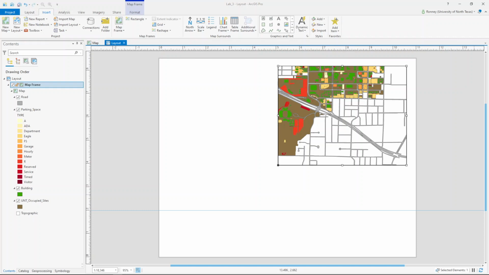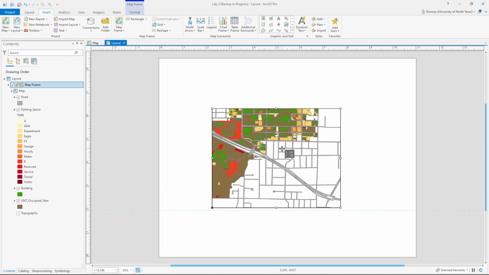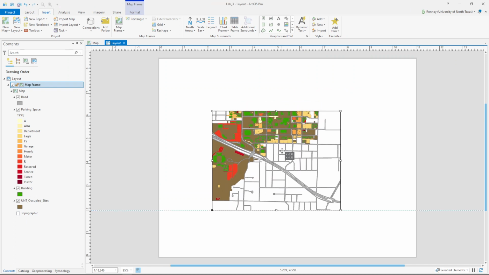Number 4 says in the map display area, click the map's frame to select it. It's already selected. Once selected, handles, that's these small squares around the frame, will appear. We'll move the mouse pointer over the frame, and we see that it becomes a four-headed arrow. Here it's the regular black arrow. Here we've got a four-headed arrow. When it becomes a four-headed arrow, use the pointer to drag the frame so its bottom edge snaps to the guides. Snap just means that it fits on there, so that it snaps to the guides at the 2-inch marker on the vertical ruler.